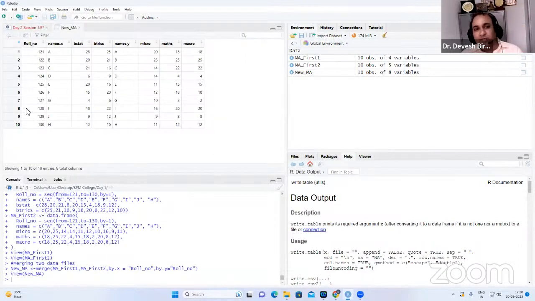Fine. So if you open, you can see roll number is once, but names, because you have the same variable in both files, once it will come as names.x, and the second time it comes as names.y. You have to be very careful: if 2 data frames have a variable with the same name but different values, then you have to first change their names. Fine. Otherwise, mostly in R, it is a normal function. You have to give a command to keep one, that is a separate thing. But here, mostly it will take both by dot x and dot y, so you cannot be left with one. But you can make it out easily: dot x is in the first file and dot y in the second file. Fine. So you can change those names also later on.